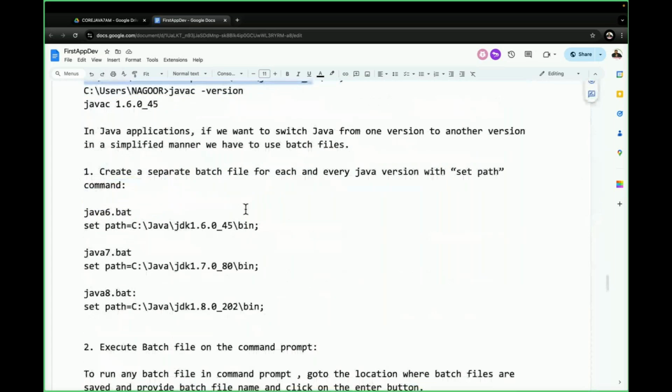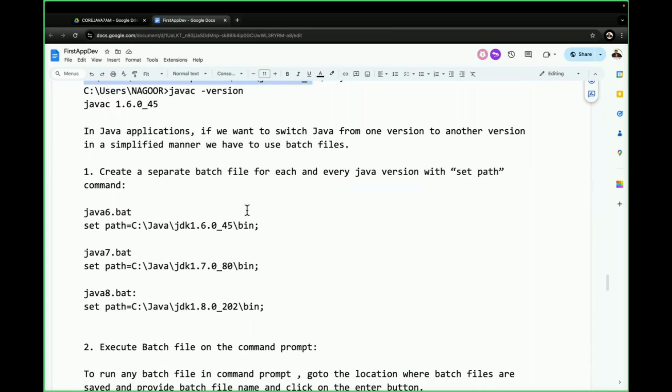Another point, part of the learning process, part of our courses: I need to switch Java from one version to another in order to show the results of different versions of Java. I need to prepare a program that I have to compile and execute in Java 6, Java 7, and Java 8. To test this application on multiple versions, time to time I have to switch from one version of Java to another, where typing set path equal to something every time is a burdensome thing. I want to simplify that process.